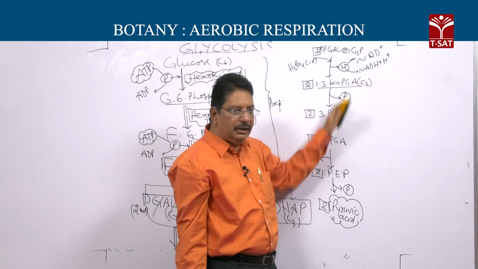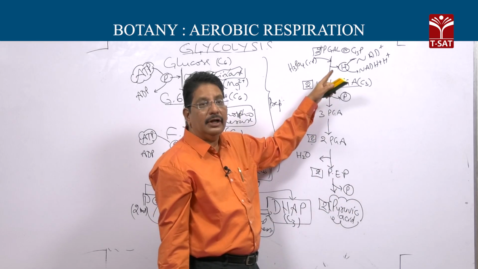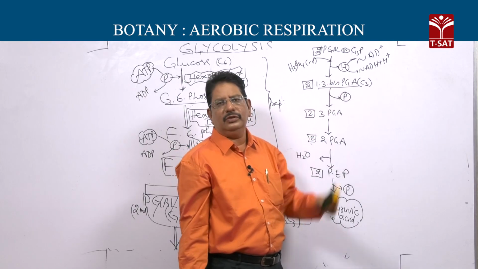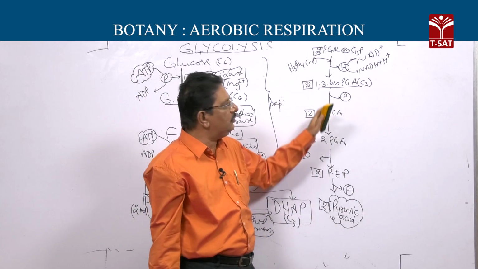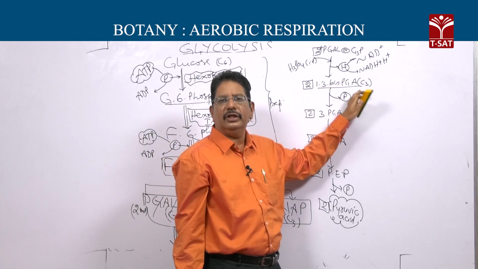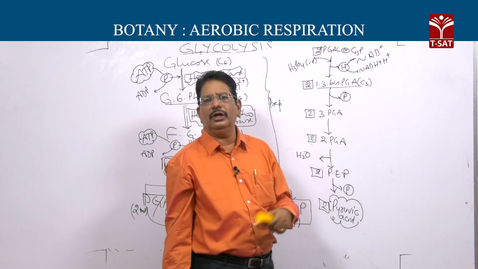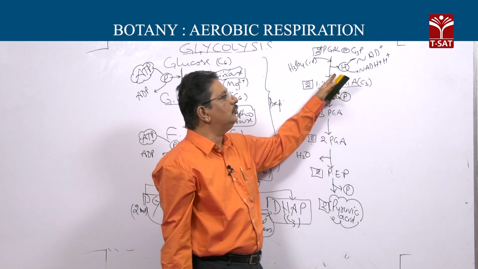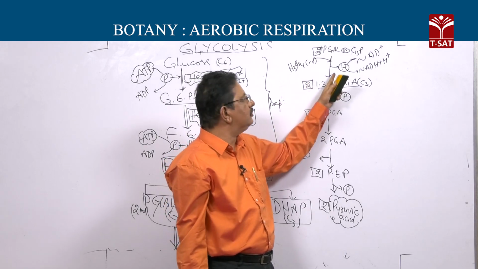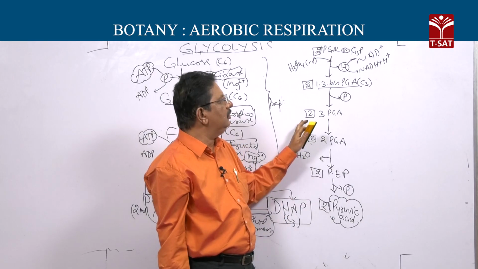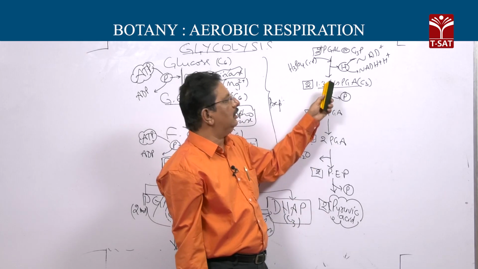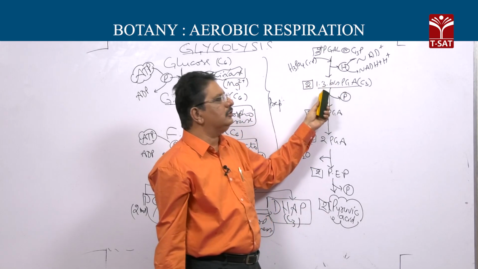So, for the first time in glycolysis, there occurs an oxidation. As you know, oxidation involves removal of hydrogen. So, it can also be called dehydrogenation, not dehydration. So, what is the difference between dehydration and dehydrogenation? Removal of water is dehydration, but removal of hydrogen atoms from a substrate in order to form another substrate is called dehydrogenation. So, the first biological oxidation step in aerobic respiration occurs when dash converts into dash.